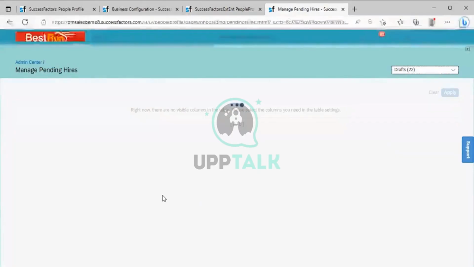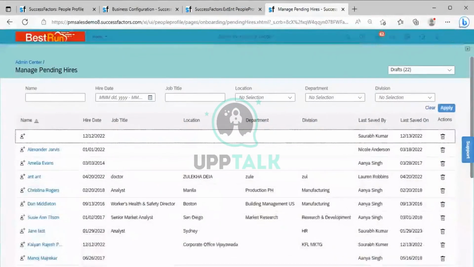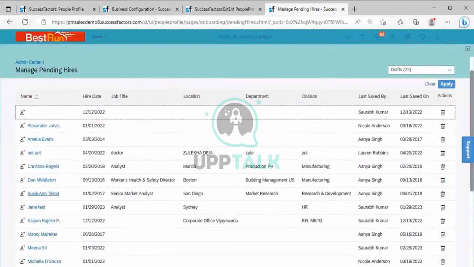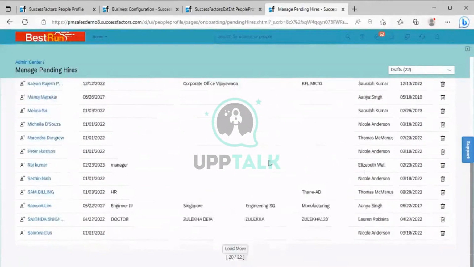It is still in the process. Now you can see the list of the names. When you are hiring somebody and you saved as a draft, you can check that name reflecting here. And again, you can click on that name and it will redirect to the same add new employee page. Is it clear?